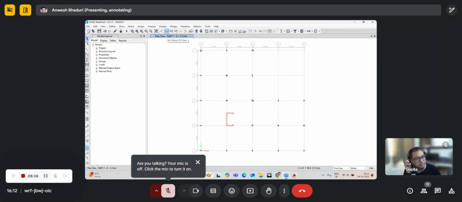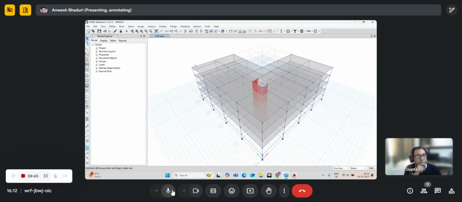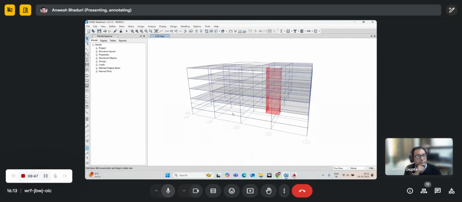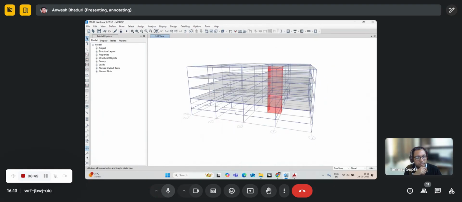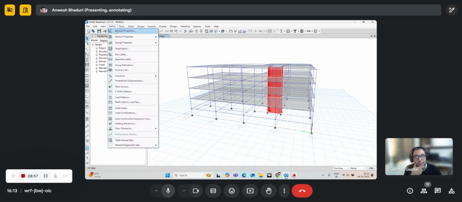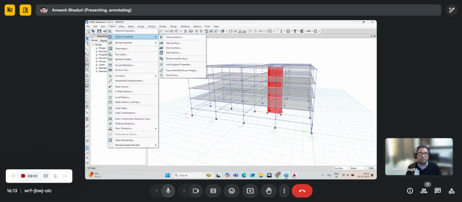Before we start with the modeling aspect, I'll go for defining the staircase waist slab material. We had already defined the materials, the concrete earlier. I'll go for the section now.